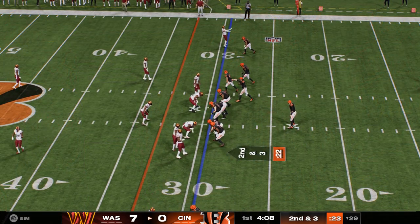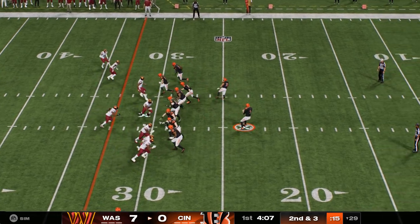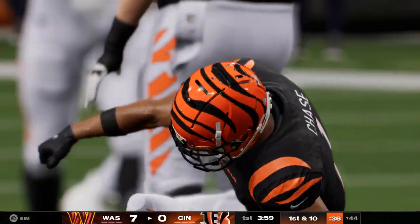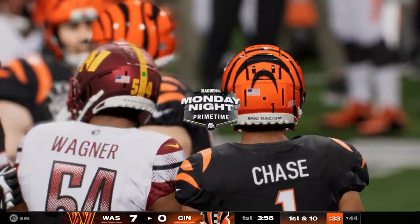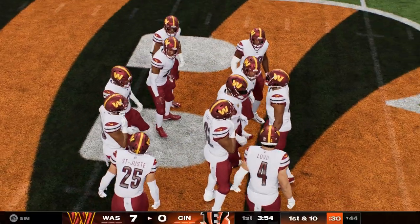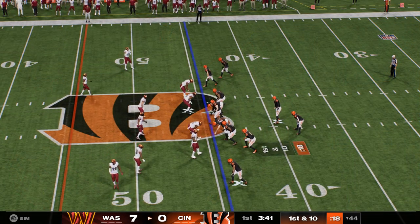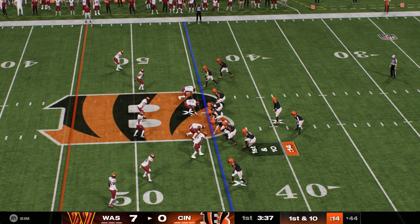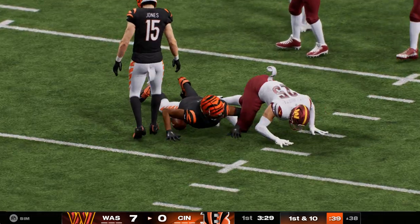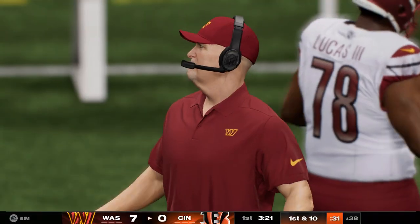Here's second and three. Burrow will throw and he'll go right back to Chase — that's caught again. They'll get it up just short of the 45. Burrow to his old LSU teammate Chase for a Bengal first down. He's been a busy man in this first half — they've targeted him quite a bit, including both plays here to start this drive. Until that defense starts reacting a little better, they may just keep going back to him.